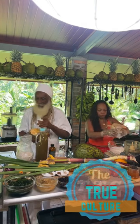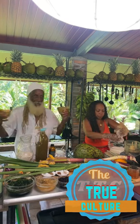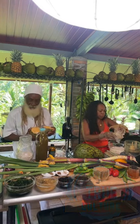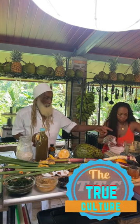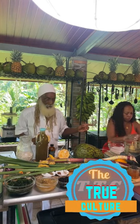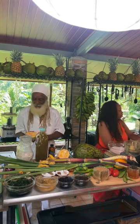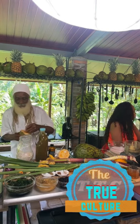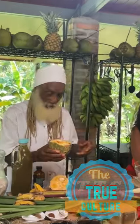So we're going to go ahead and get our blender and put this in our blender, and let's blend this down. This is how we do it, the white chocolate. We're going to empty that pulp out of that bag, and we're going to come back so we can put the white chocolate in there, blend it, and press it. Look at those chocolate beans. And we're putting the fruit with it as well.